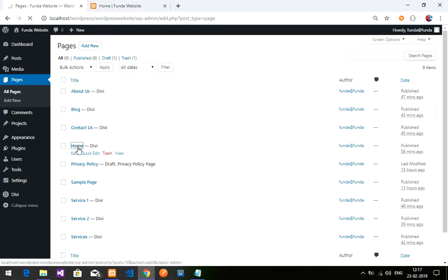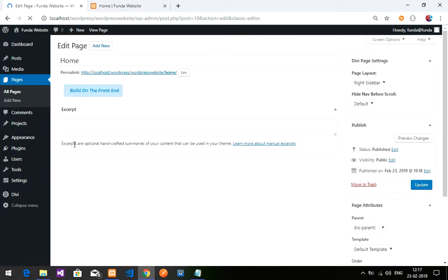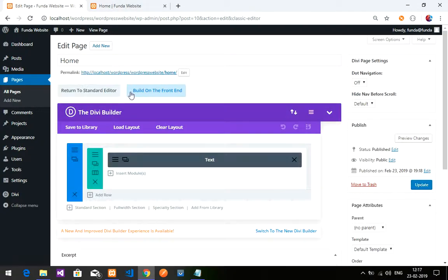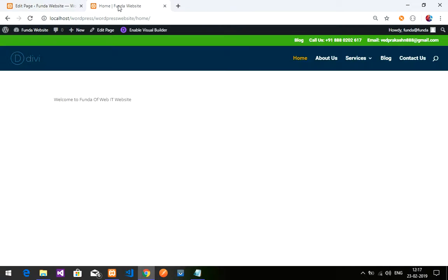So let's edit this. We are going to create one slideshow. This is a default thing which I have used just for demo purposes, that is, welcome to Funda of Web IT.